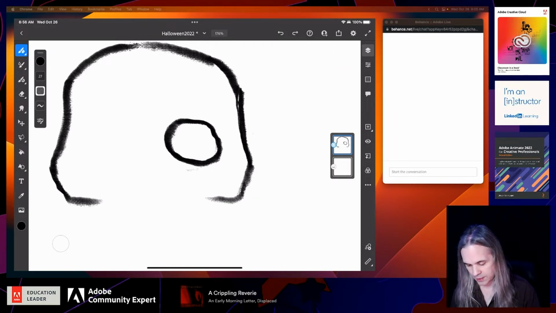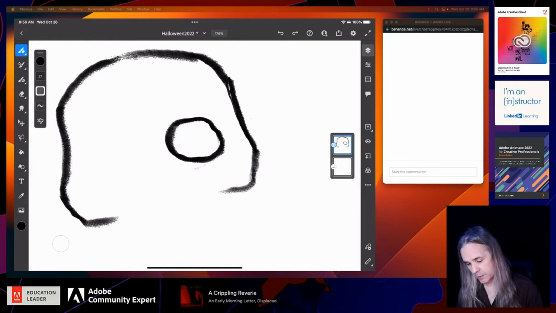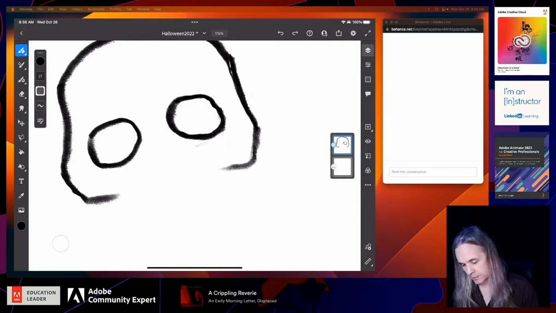It's always so hard to get these eyes correct. So I noticed one thing that Fresco mentions, right, in their notes for being a feature that may be coming soon is the ability to sort of mirror, right? That's pretty good.